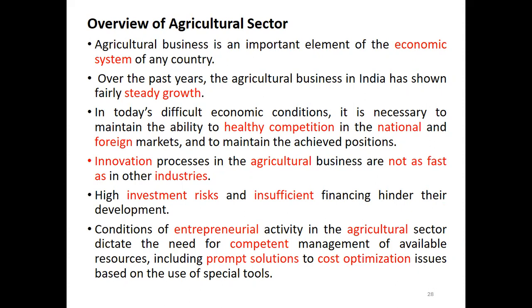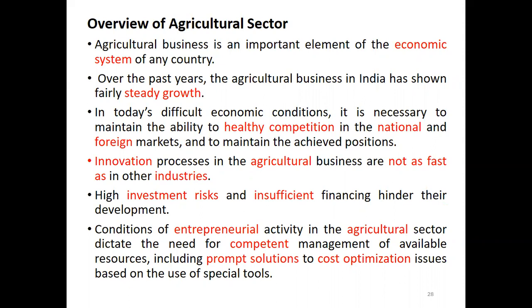Input cost means what? Cost of raw material, cost of other activities or inputs required for the manufacturing process. And output cost means what? Selling cost, promotional cost, advertisement cost, and transportation cost, due to which the farmer is again in a problem. So how to balance these costs is important. Then the farmer will be in profit. Otherwise, they will suffer a loss, and the government has to help them continuously. This is the problem. That's why we need to find some cost management techniques. Due to this, farmers' welfare will be improved.